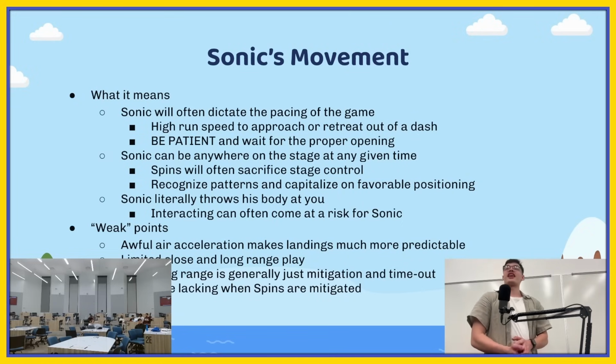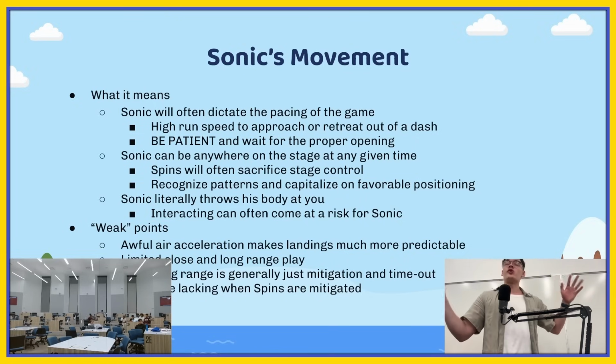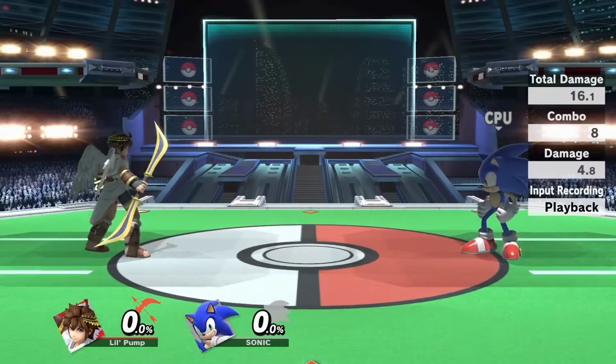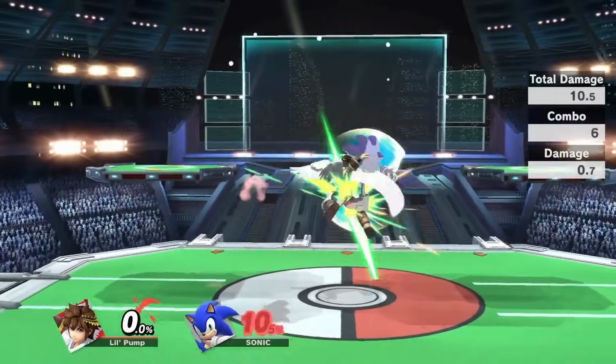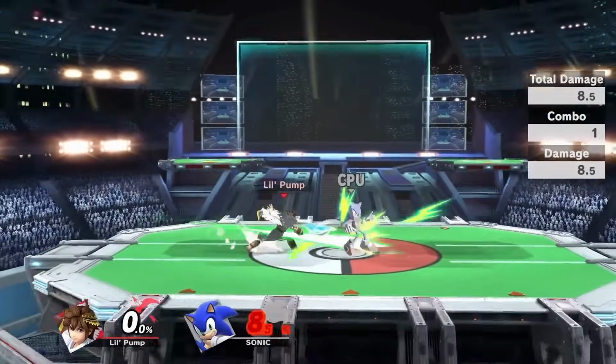Also recognize, like I mentioned, his hurtbox is so exposed. Anytime that Sonic is interacting with you, he's putting himself at the risk to be hit because he's negatively disjointed. So interacting with a spin in any way is always an opportunity for you to intercept Sonic and get a hit. Also recognize that he does have weak points to his movement. These are his awful air acceleration, which means that it's really tricky for him to set up landing aerials, and whenever you're juggling him, you can catch his landings so well.